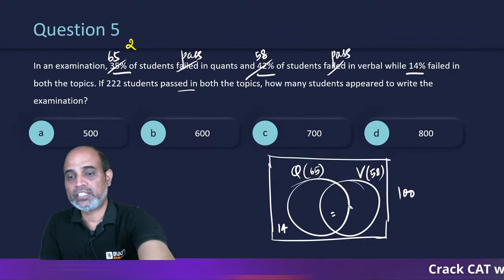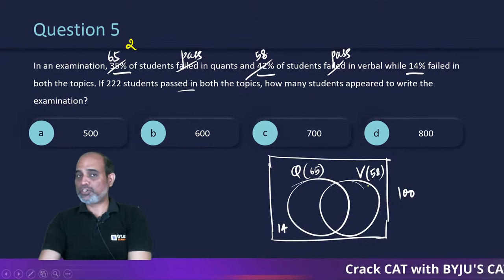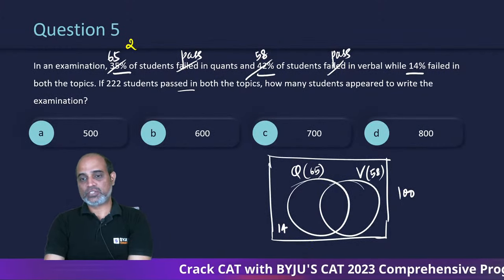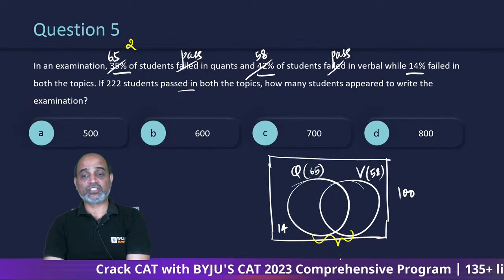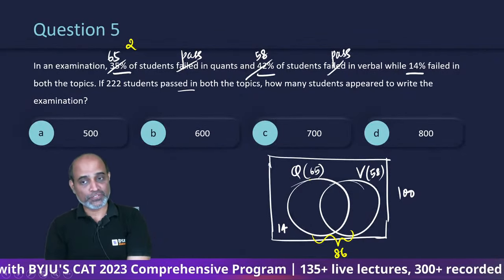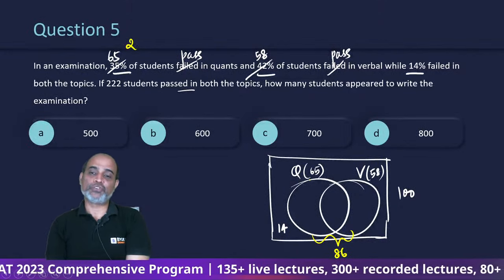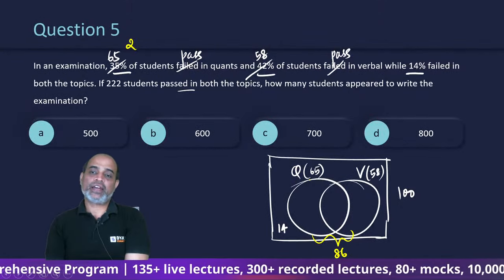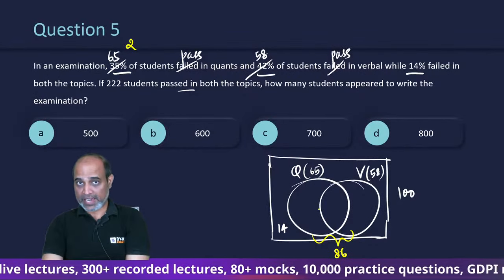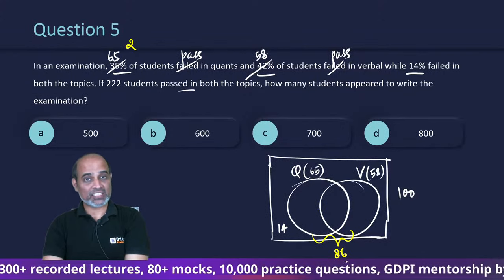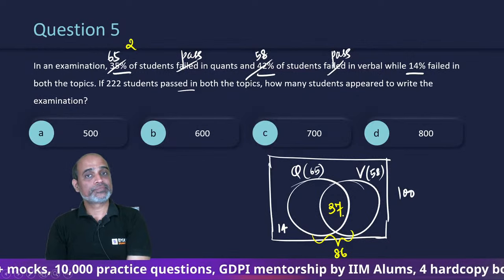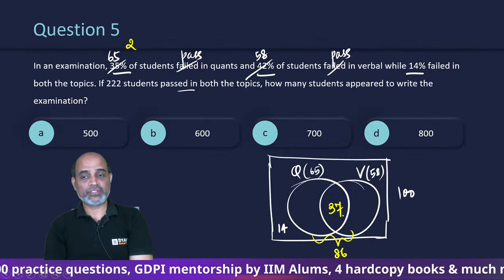So let's calculate the middle value. If you guys are aware of the shortcut, out of 100, 14 is outside. So these values within the circle should be the remaining 86. Right now, if you add 65 and 58, they both will add up to give you 123. Right? 123 है इन तीनों का sum, but this is 86. So that means the extra 37 goes here. This is going to be 37.